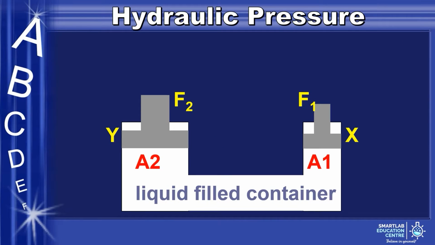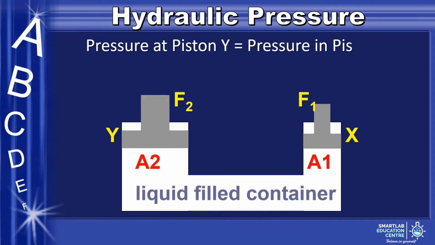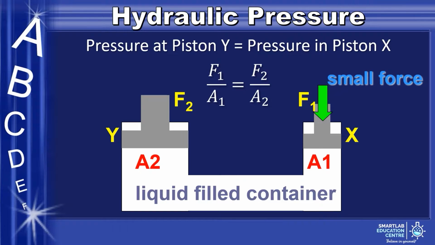The diagram below shows a hydraulic press, which involves a tube containing two pistons. In between the pistons, it contains an incompressible fluid. In a hydraulic press, the pressure exerted on the fluid at A2 is equal to the pressure exerted at A1. Hence a downward force exerted at piston 1 will produce a large upward force at piston 2 since the area of piston 1 is smaller than piston 2.